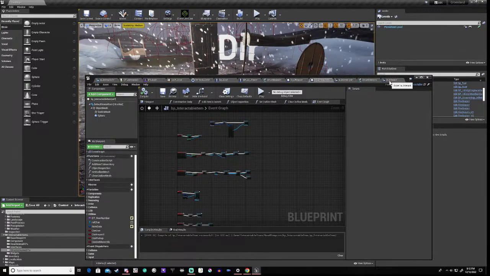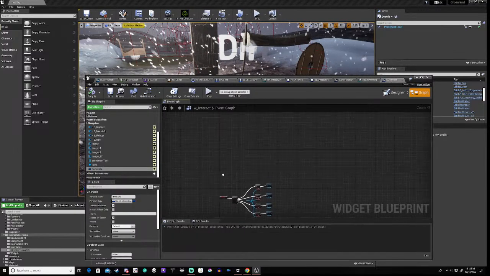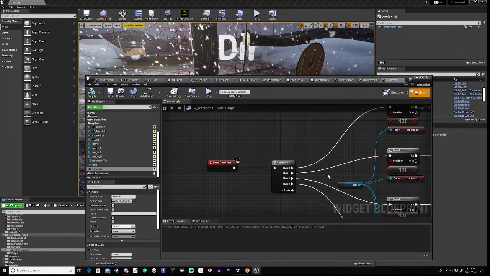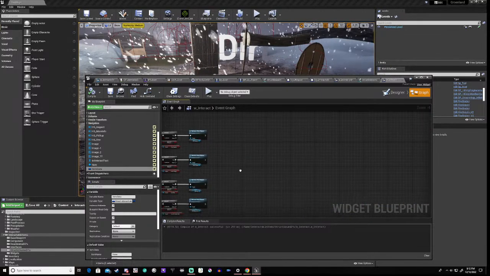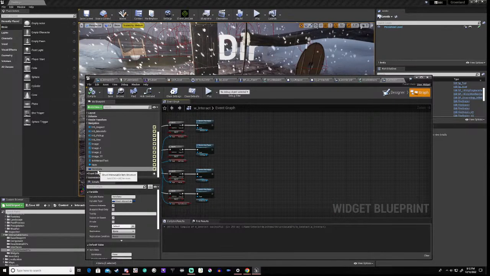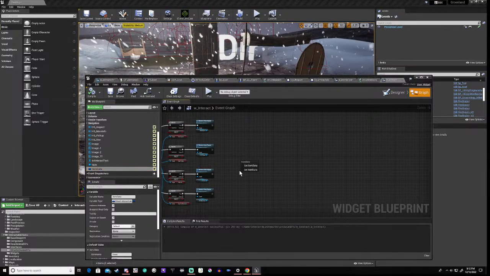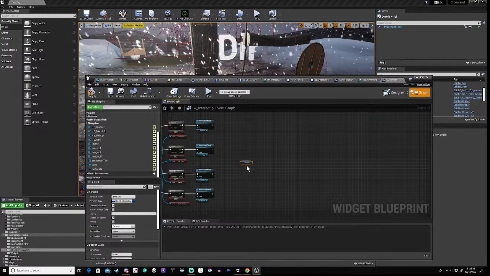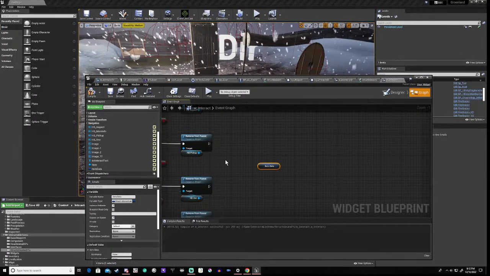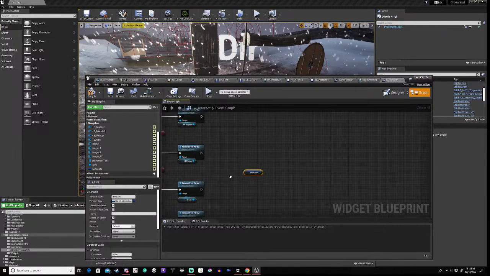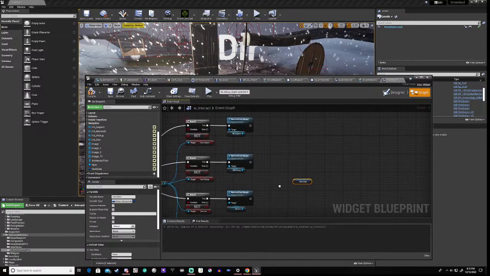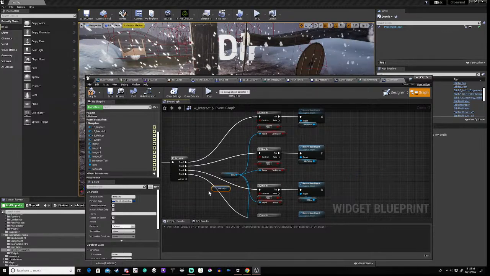Okay, and now we can go back to our interact. Do we have an event construct? We do. We set these up, and that's all good. We get this item data. In fact, we probably want to do this first.